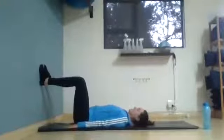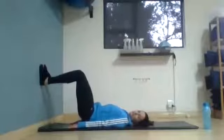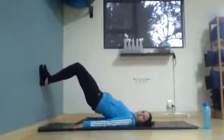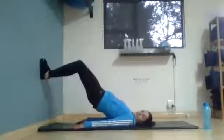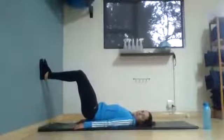So we inhale. Exhale, we flatten the back onto the mat, tilting the pubic bone up as you slowly lift. So now come up just to where you're comfortable, keeping your heels on the wall. Inhale. And exhale, curling down from the top of the spine, one vertebra at a time.